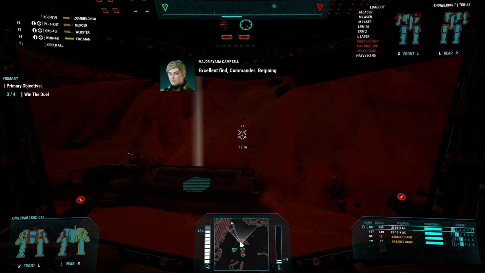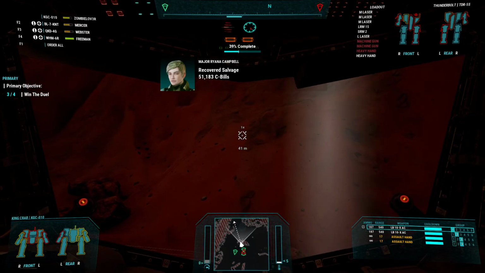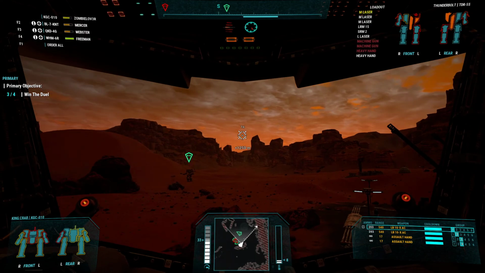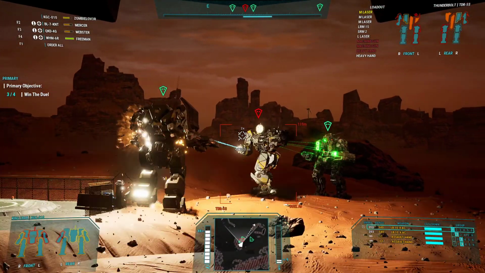Ooh, they've got headshots on the Thunderbolt as well. 51,000 C-bills, that's all that was. Alright, the Black Knight is looking a bit broken. That's because they're kind of dancing.